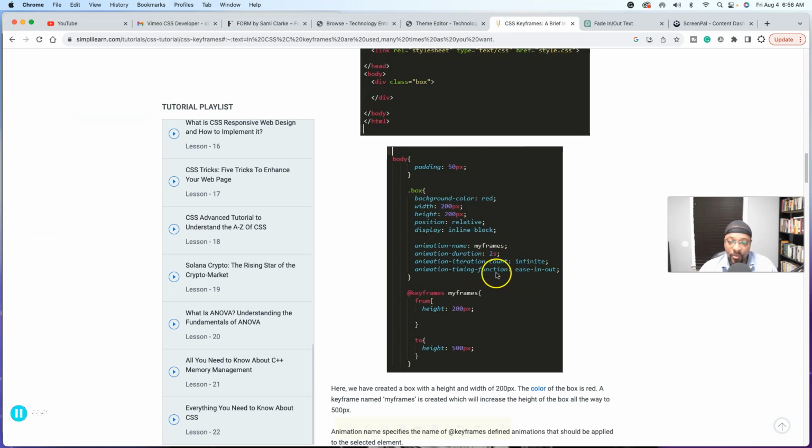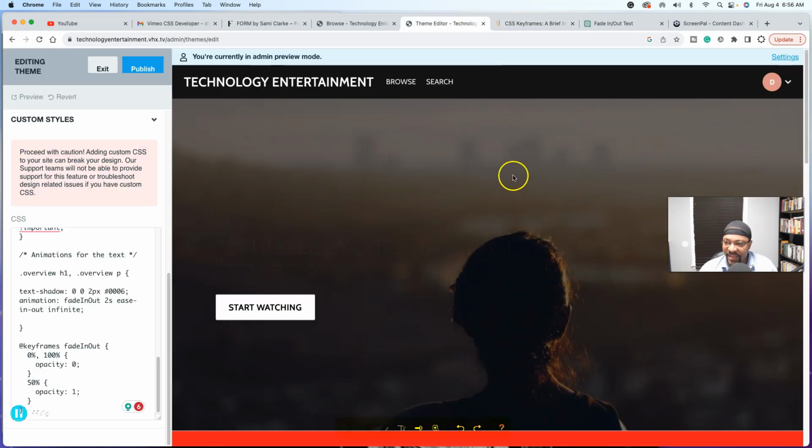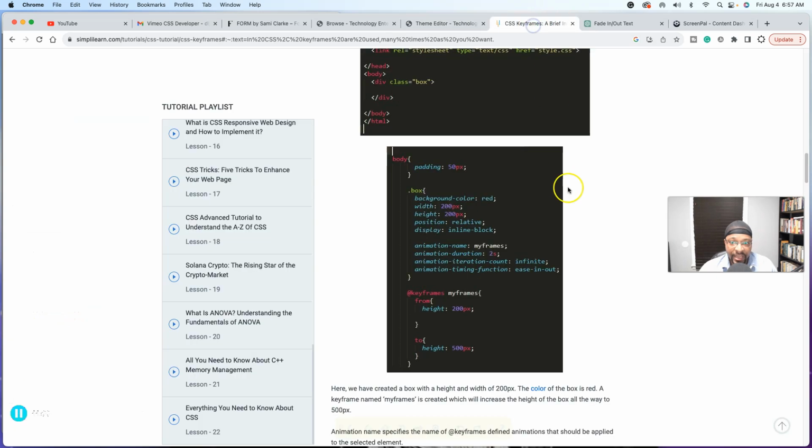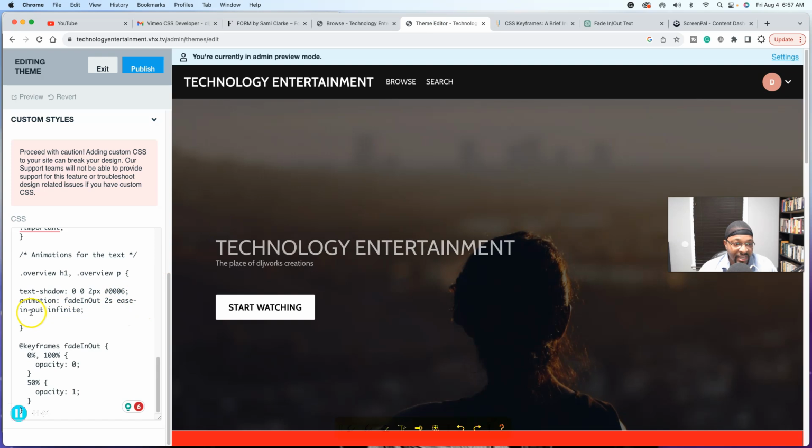Or you could probably put the timing function or the count before the other, but I do know the name and the duration have to come first. So iteration count is going to be infinite, and I have to see what other values you can write to control it. And for the timing function, here we chose ease in and ease out, so that also affects the animation in the way that you see it going right now.